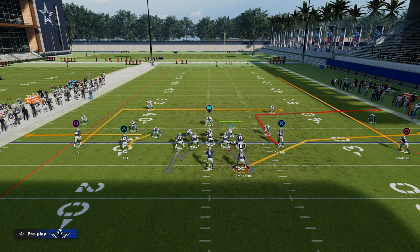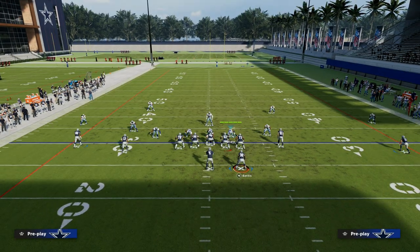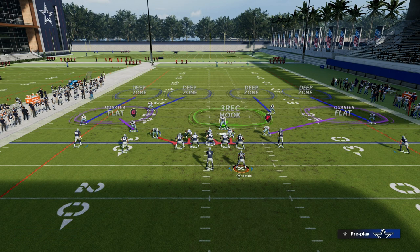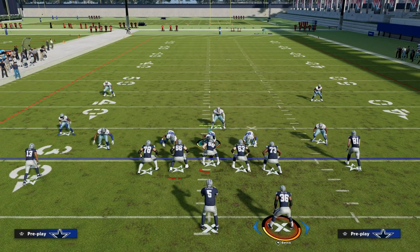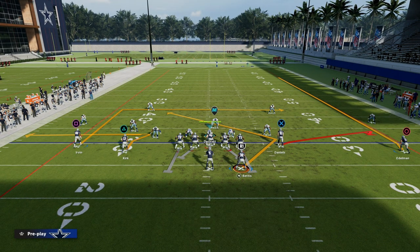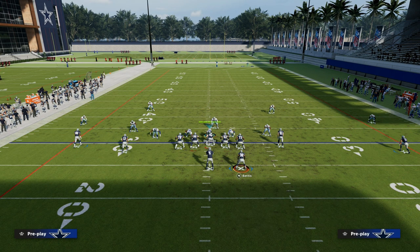And then Jerome Bettis. Now, the running back, when you're in a 2x2 set, is going to be the third receiver. He's the third receiver to the right. And so this three receiver hook is going to be relating to the running back. If the running back runs to the flat, then he's going to release him to the quarter flat. If the running back runs over the middle, then the three receiver hook is going to stay with him. If the running back runs a flat to the left side, he's going to carry him, deliver him to the quarter flat defender. All right.